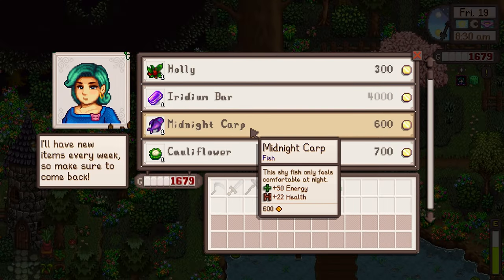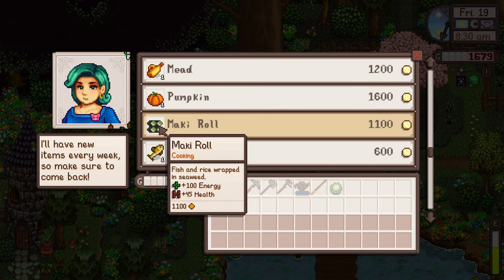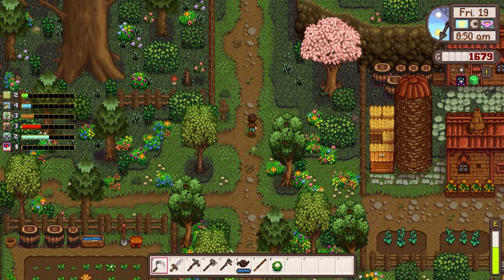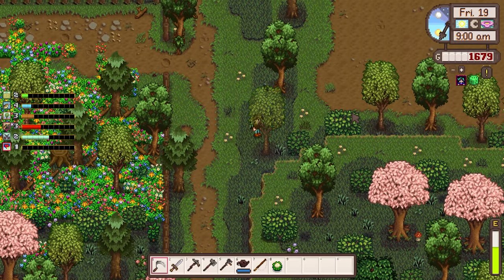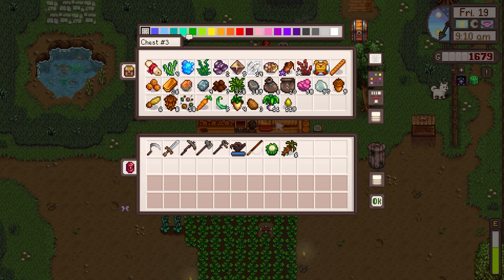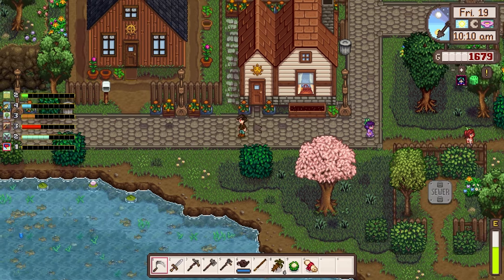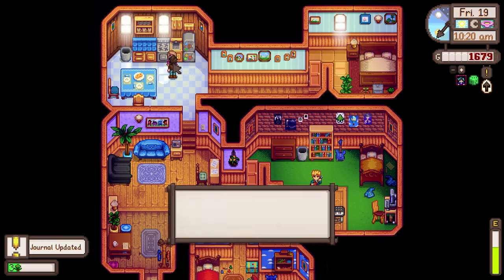Iridium bar, midnight carp, a cauliflower. I've actually got some interesting stuff in here. Nothing of use right now. Nothing I want to spend my money on anyways. I'll bring Jodi the cauliflower, but I am going into the mines today, so I'm going to grab some food before I head in there. Let me grab my cave carrots. I think 6 is good. Let me talk to some more NPCs. Bear seems really cool. I'll have to get to know more of these NPCs as time goes on as well.